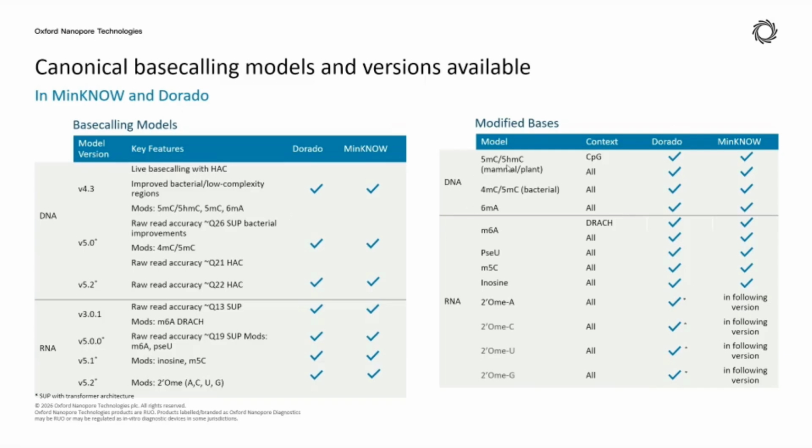And then 5hmC is another type of methylation. Instead of methyl groups, it's actually hydroxymethyl groups that are attached to the genes. Normally in humans, mammals, and plants, we are looking at 5mC and 5hmC. For bacteria, different types of methylations can happen, normally 4mC and 5mC. There are also methylations that can happen on adenine, 6mA. So it depends on your objective, which types of methylations or epigenetic information you are looking at. Most of the time we are looking at 5mC and 5hmC.